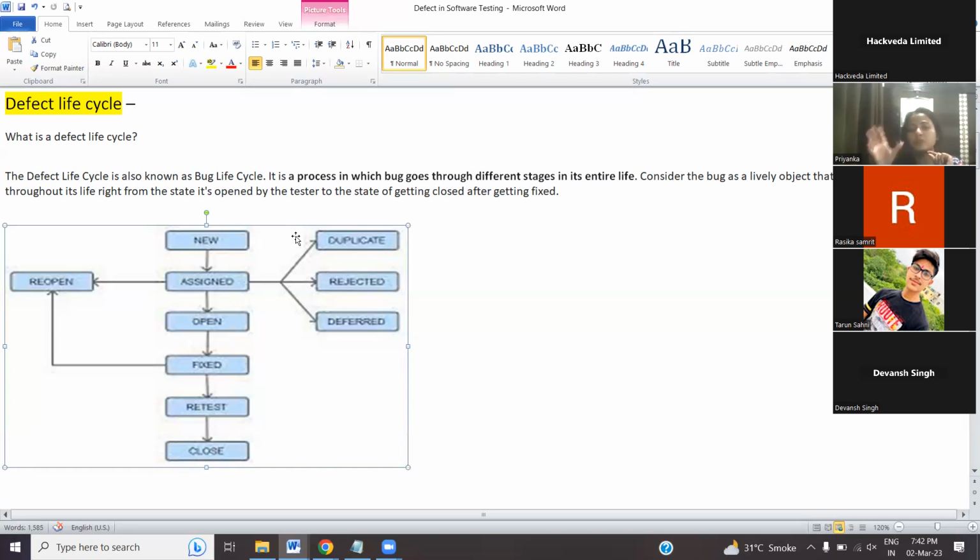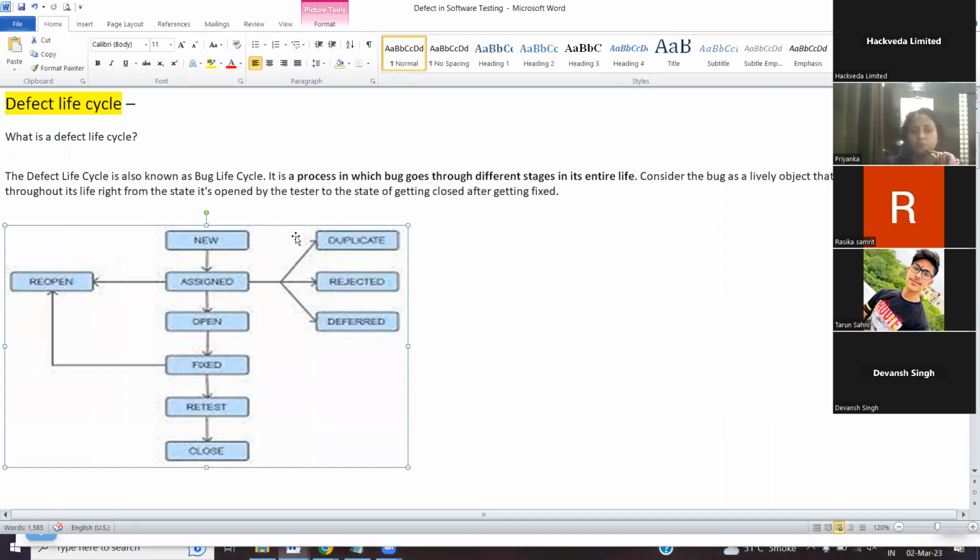If you see the Facebook application, the background and everything is blue in color. But still you are raising a defect that the Facebook logo should be black in color. That is the wrong thing, right? So the developer can anytime reject your defect: "Boss, you are wrong. Facebook should be blue in color. This is right. Why are you logging a defect that Facebook should be black in color?" So anytime he can reject the defect. This is the second thing. Third is deferred.